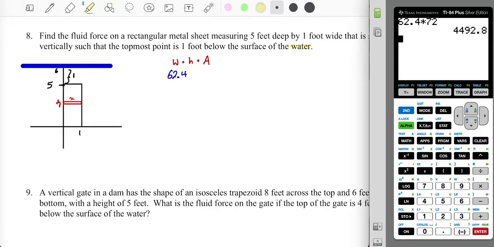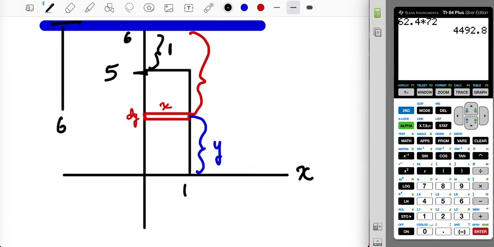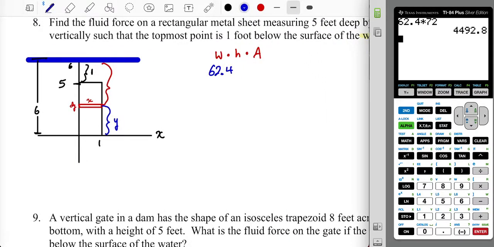All right, so height, or h, represents height or depth below the surface of the water. So that's going to be this measure, which we don't know. But I do know this measure, because if I'm defining this as the x-axis, when I'm talking about the vertical distance from the x-axis to a point in space, also known as y, and we know the total distance from the x-axis to the surface of the water is 6. That's going to give us a height of 6 minus y.